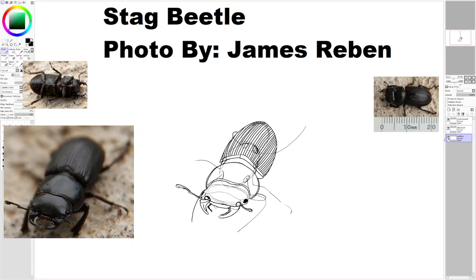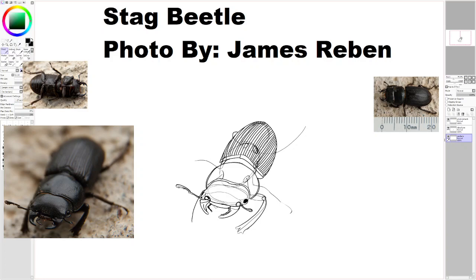So looking at the legs again, there's this distinct shape. I'm going to connect it. Yeah, they have all these distinct shapes to them as it connects to that.